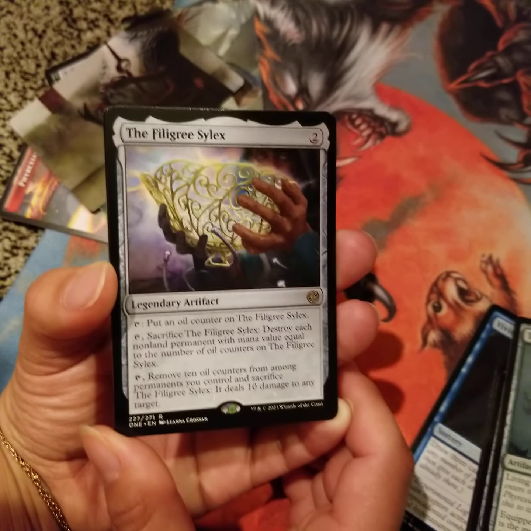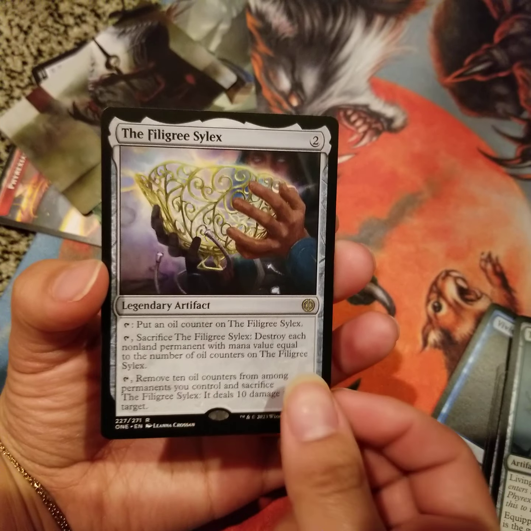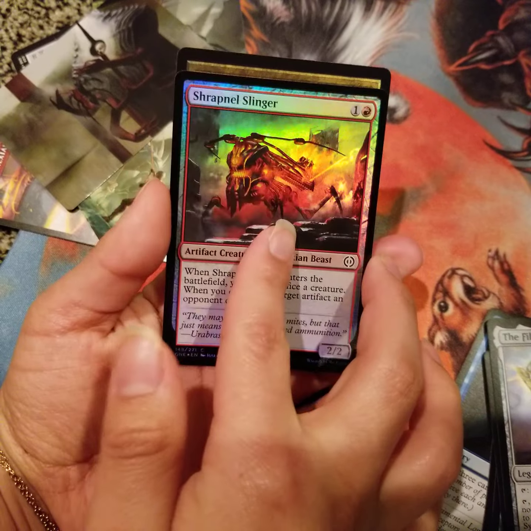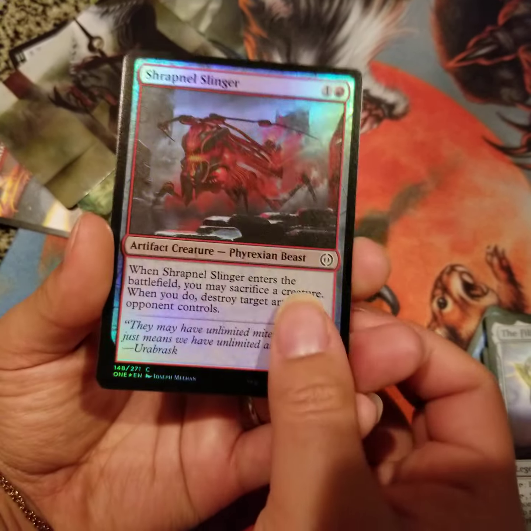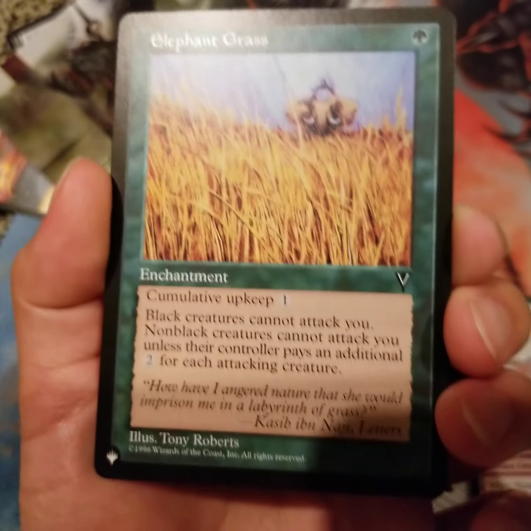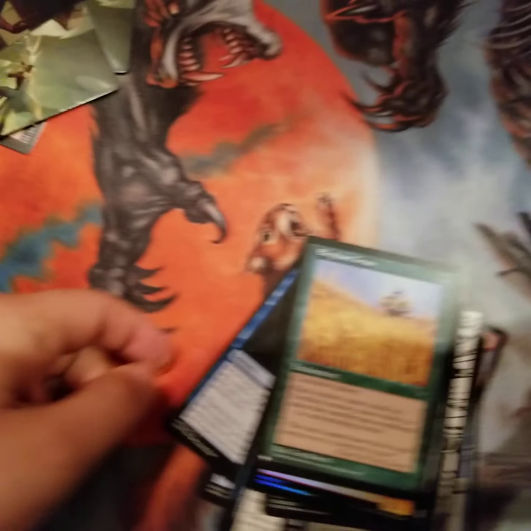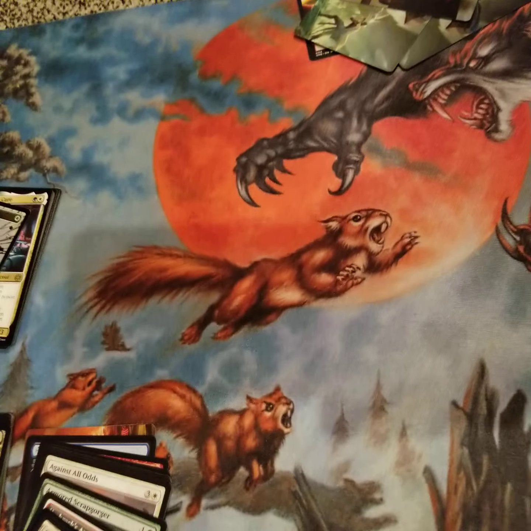I have the Filigree Cyflex. Interesting, interesting. Oh, this one has to do with oil counters. I got a Slinger. And, ooh. Oh, I got Elephant Grass. That's pretty cute. It's, what's it called? I forgot what it's called. It's those mystery booster packs. That's pretty cool. Your turn.